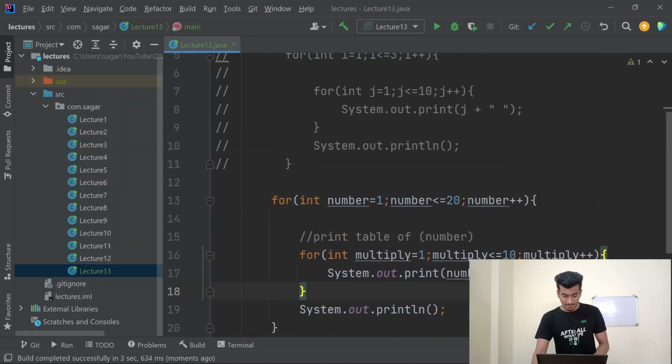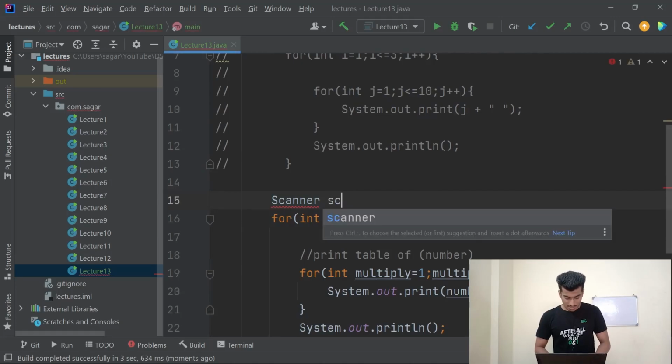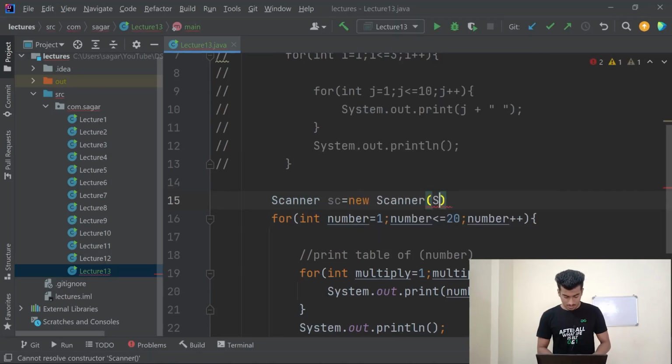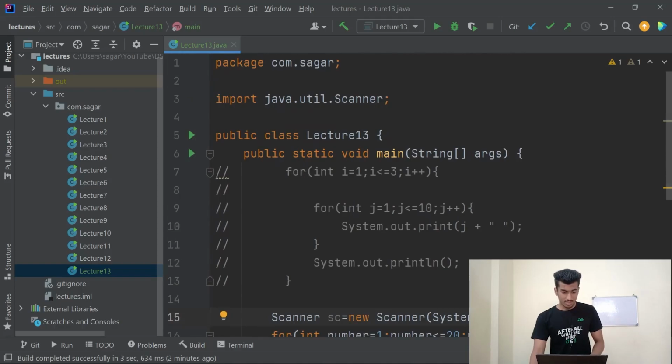Okay, let us take that number from input. So I will just use a scanner class. Sc equals to new scanner system.in. Okay, I also forgot to tell you about one thing about this. This is import keyword in Java. Using this, I can import different things in my program. But what does that mean? That means I can import different classes of some different package in my this class.